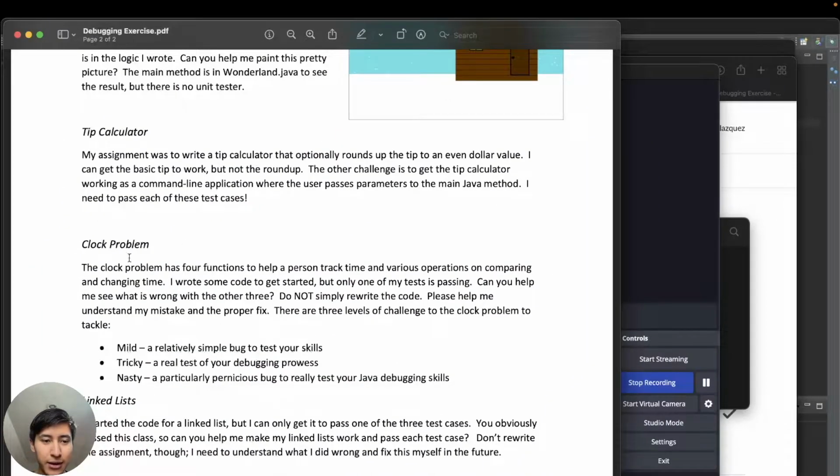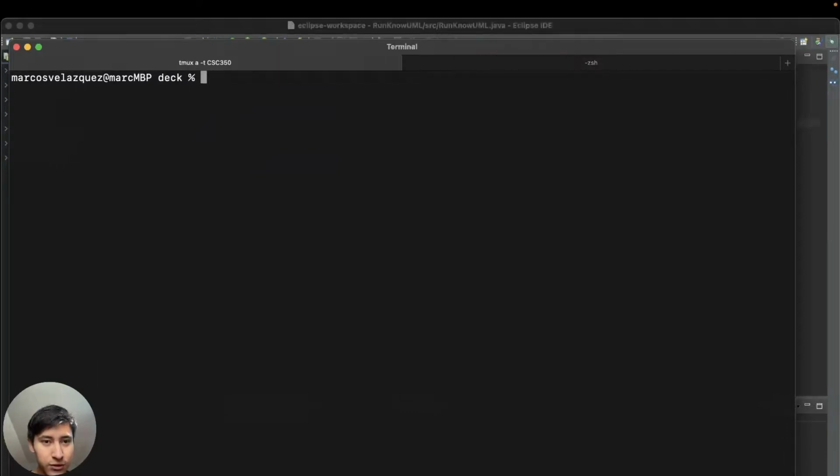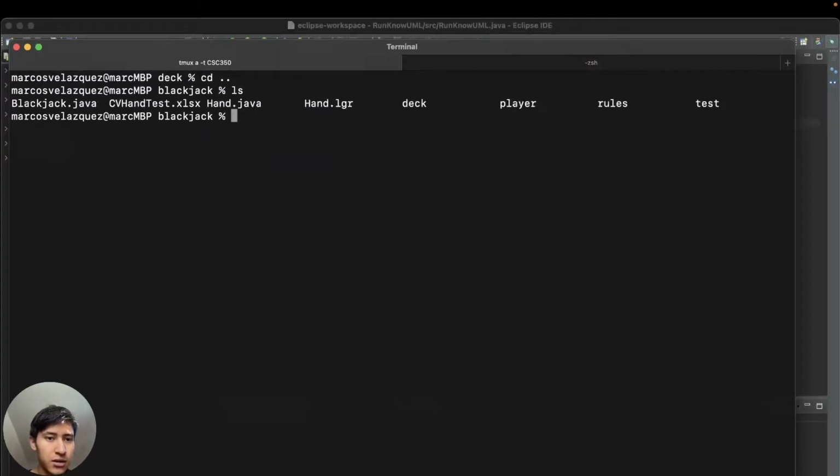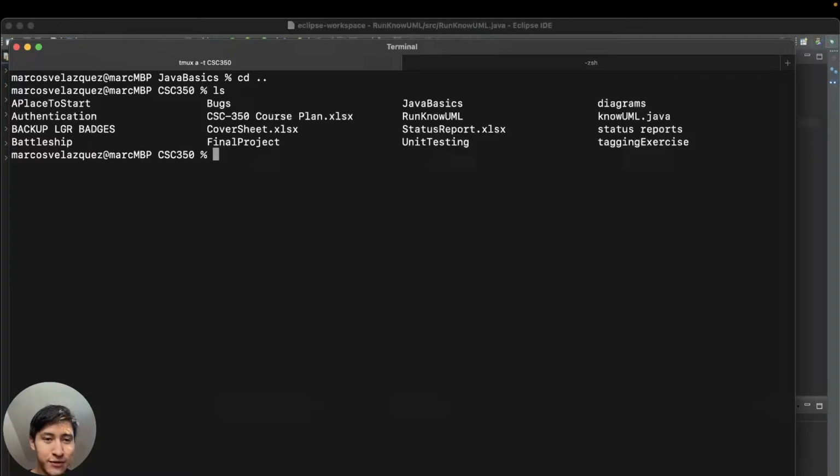Alright, so I already read through this, and I did not look at the problems yet. All I did was add it to the actual folder. The first thing I want to do is get to that directory. I do a bunch of my code in just a terminal, and then I do any of the debugging within Eclipse, because there's a bunch of reasons why I use this, and Vim and all that, because you get really good at the commands. But the first thing I want to do is go into the bugs folder.